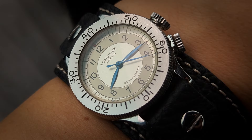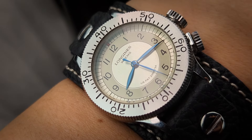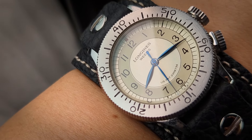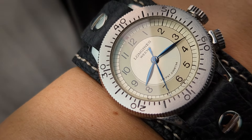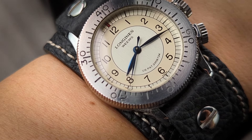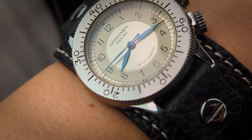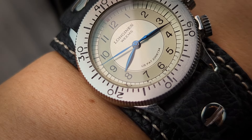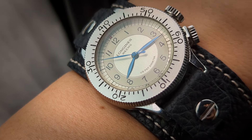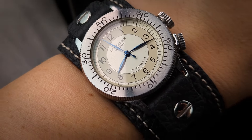Lovely mixed sector dial. It doesn't have the crosshairs, but it is divided into sectors. You've got the outer minute or seconds graduations on the outer ring, then the next section is the 12 hours in that kind of off-white cream tone, and then much like the outer ring, the center has this brushed silver section. All of that with a nice pair of heat-blued, thermally-blued hands — a leaf set. Very elegant. This just looks so good.